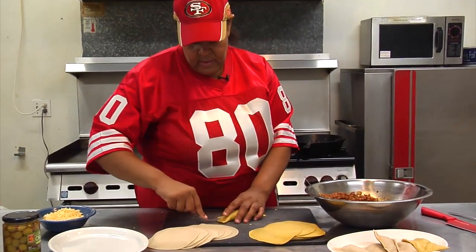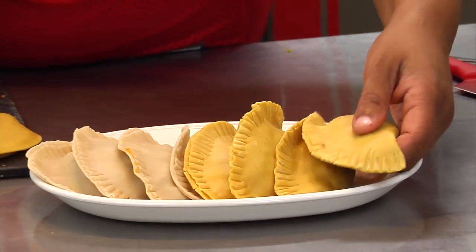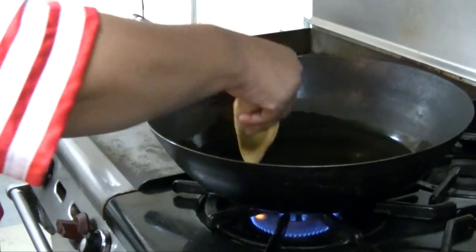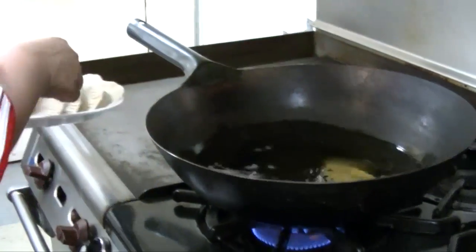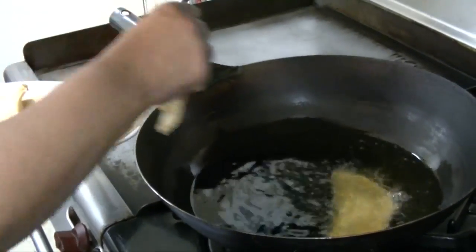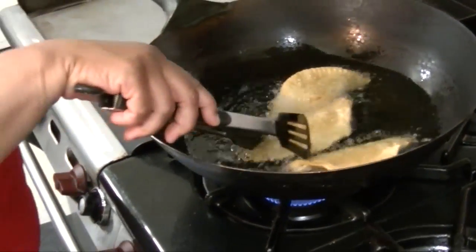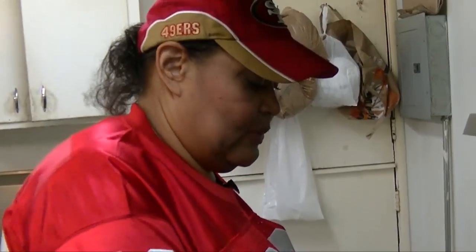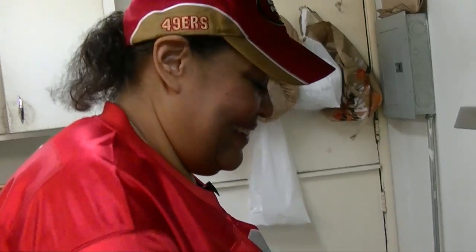Okay, so now, let's get ready to fry them up. Okay, so what we're looking to happen here is they're going to float, which they are. And you're looking for this golden brown color, which they are.